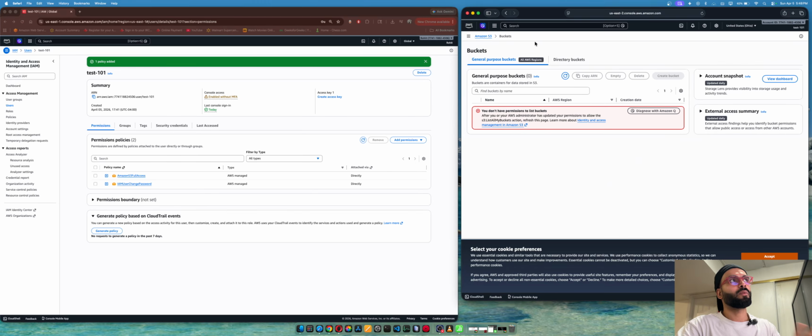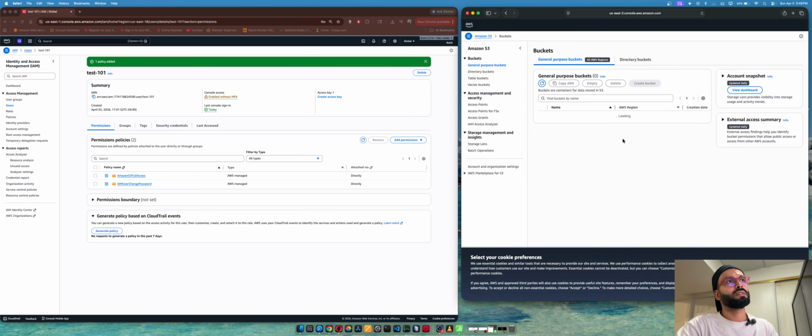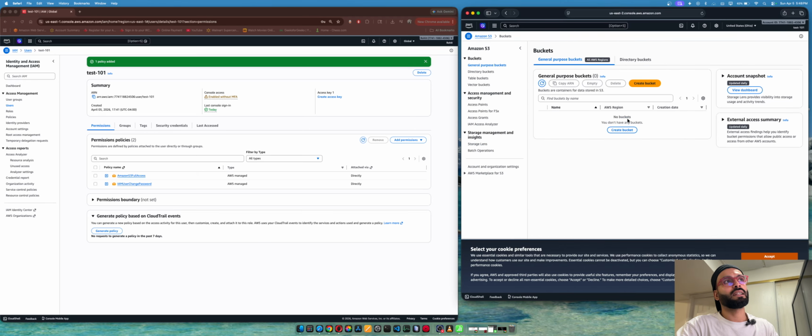It is just a quick video, so I'll just do refresh. If you are seeing this error here, as soon as I do this, see, there are no buckets created. Now this account has full S3 permission. This account can now create a bucket, can delete a bucket, and if you want to make any kind of changes, this account can do that as well.